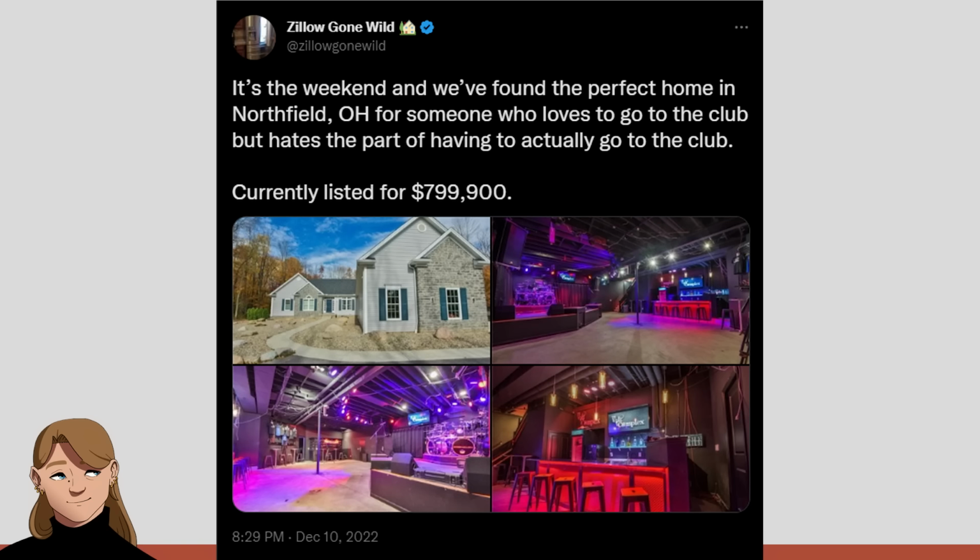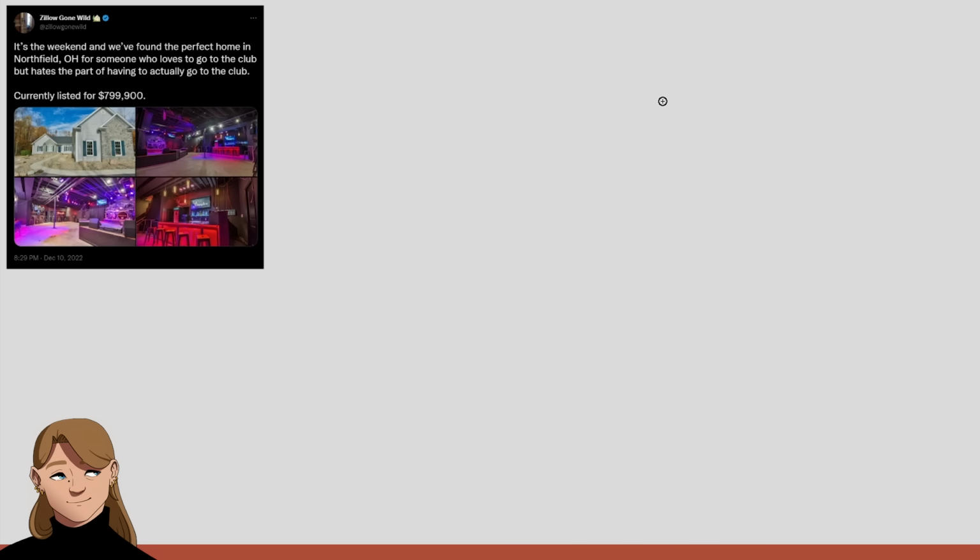It's one of those like kind of ugly new houses. Yeah. You just never know what you're going to find inside of a house. The inside of a house can be anything, it turns out. Yeah, they can do whatever they want in there. They can paint over the windows so that it looks normal on the outside, but on the inside it's a club. It's a full nightclub that they just are in by themselves.